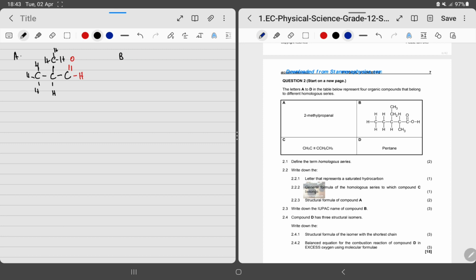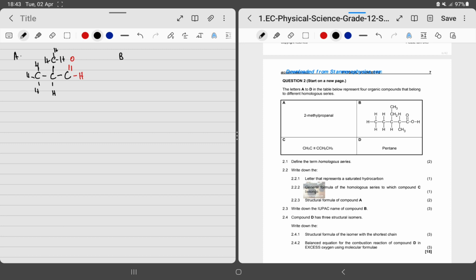And then now we are going to look at B. So we are given that in structural formulae. The only thing that we need to do is to identify which homologous series it belongs to, and then from there we are going to name it. So that is a carboxylic acid, and we can see that by that right there. That gives us the functional group of carboxylic acids. Okay, and then now we are going to name it.